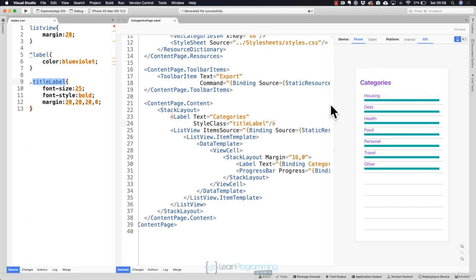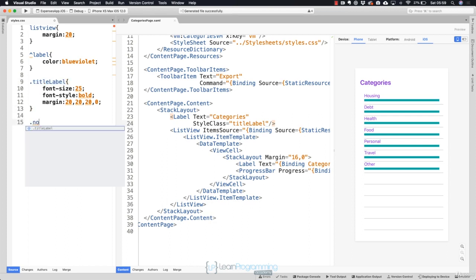And we can see it immediately here in the preview. And by the way, you can see that the blue-violet color is still applied because this is something that is applied to all labels, all elements that have a base class of label. And this is still a label. It is only having an additional styling. And we, of course, could create many different styles in here.